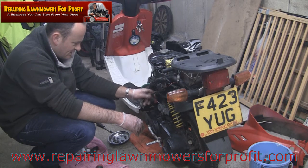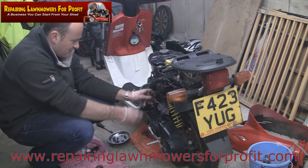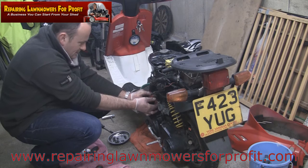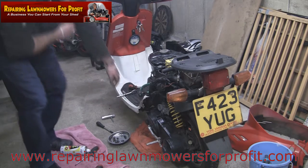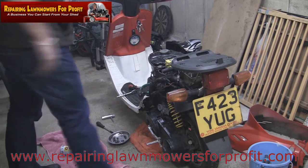You can imagine what a pain this is, trying to do this with the air filter on when you're out with your helmet on and you're trying to reach around the back and adjust these screws. But unfortunately without the air filter on I can't get a perfect setting for what I want.